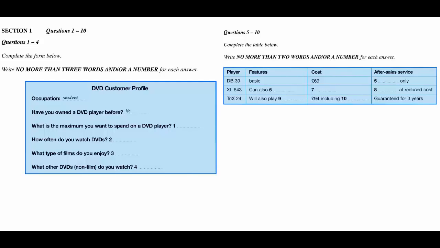I see. Then, the last one is this Tri-X24. It's a very good player, and you can use it to listen to your CDs as well as watch DVDs. It looks nice, but I bet it's expensive. No, it's not top of the range. Let's see. Yes, it's £94. But what you have to remember is that that includes insurance, so you don't have to pay extra for that. And it comes with a guarantee that's valid for three years, as opposed to the usual one. What do you think? Maybe.